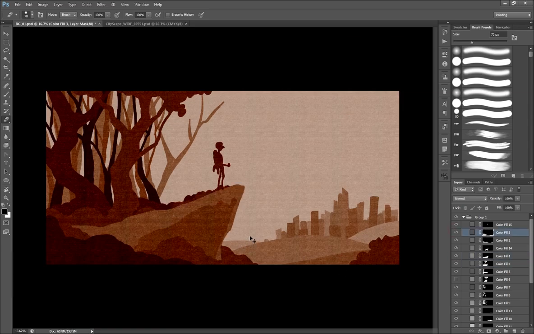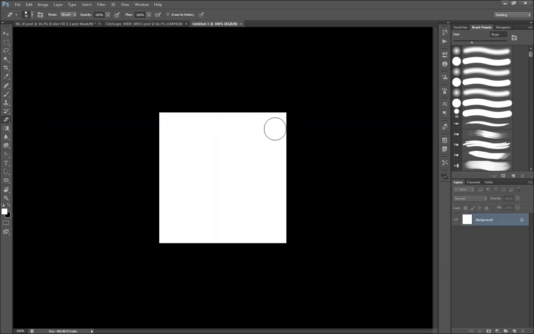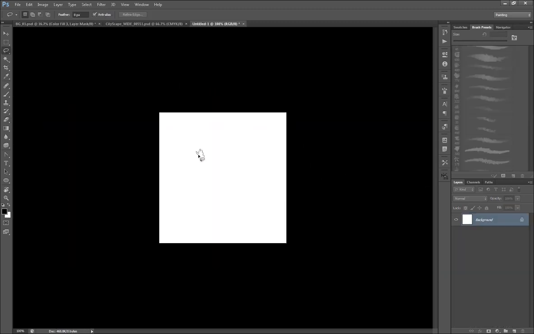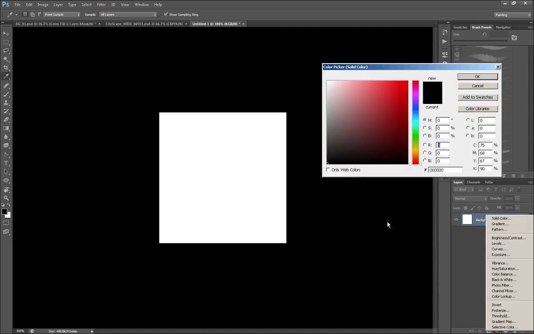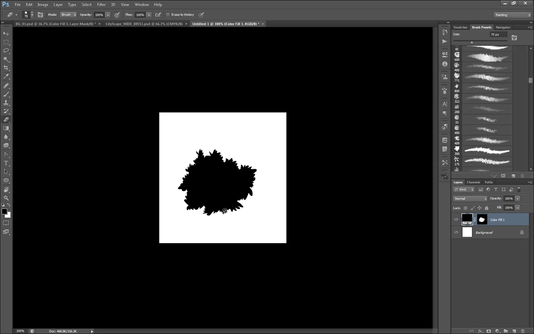The next stage is to start creating some brushes, and these compositions I usually start at about 400 by 400. That's for more detailed brushes. And what I'm doing is I've got the freehand selection tool and I'm just drawing a leafy bushy shape. And then I create a solid color mask right there. So it's just an adjustment color layer with a mask on it.